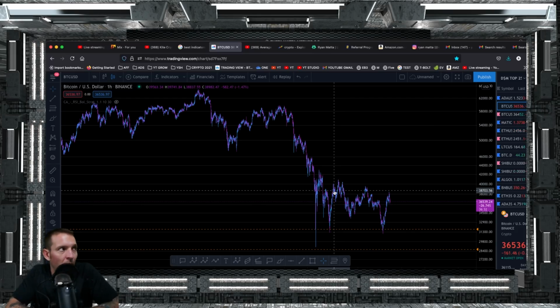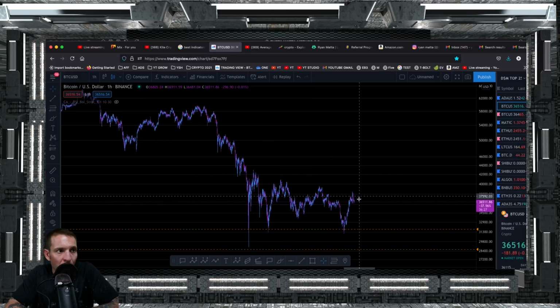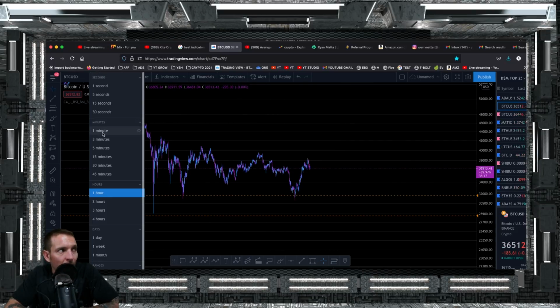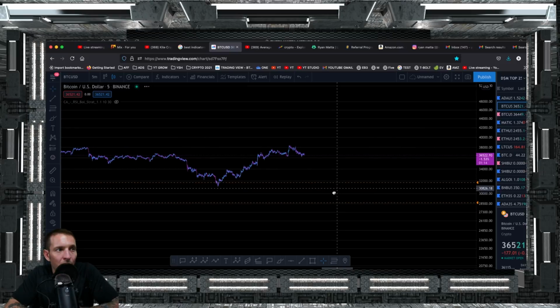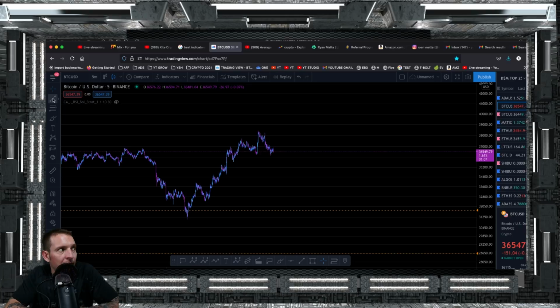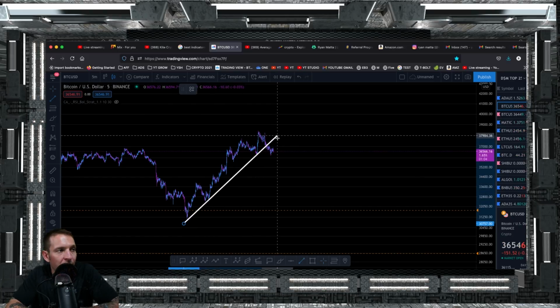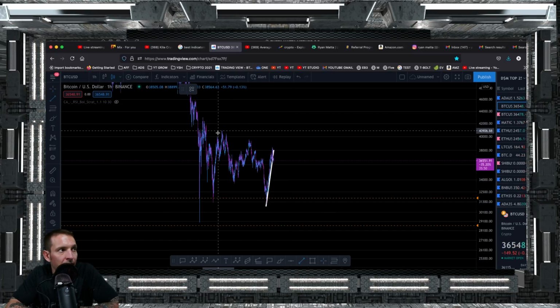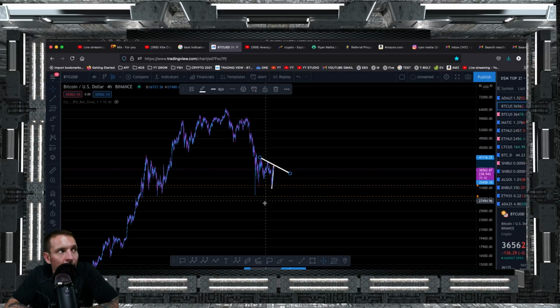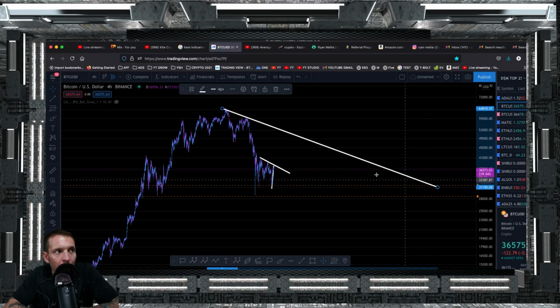So the first thing I want to point out is the higher time frame trends. For example, if we take a look at Bitcoin right now on the 1 hour time frame and then jump over onto the 5-minute time frame, it looks like Bitcoin was on a major uptrend, and now our uptrend was finally broken. If I jump back over to the 1 hour time frame, it's really easy to see that we are in a downtrend. And on the 4 hour time frame, it's really easy to see that we are in a major downtrend.